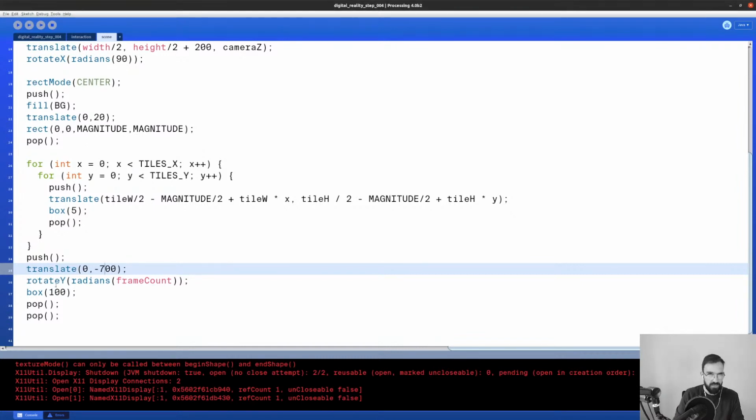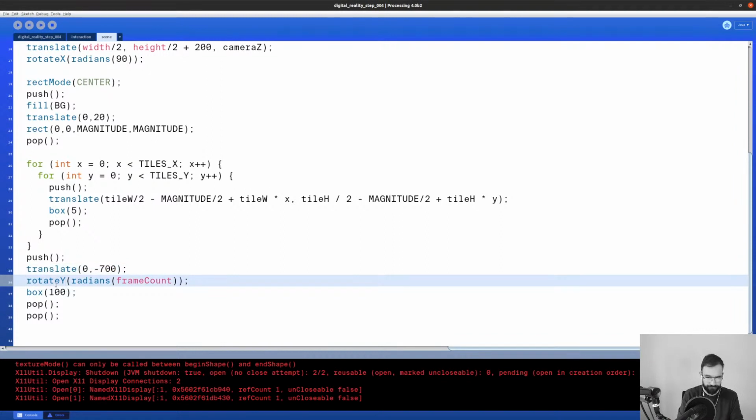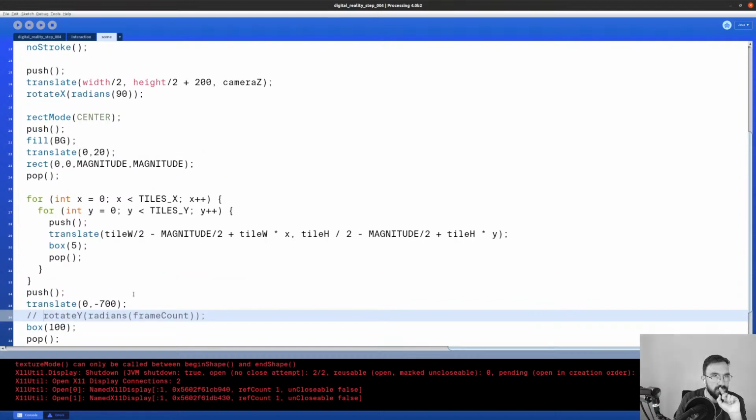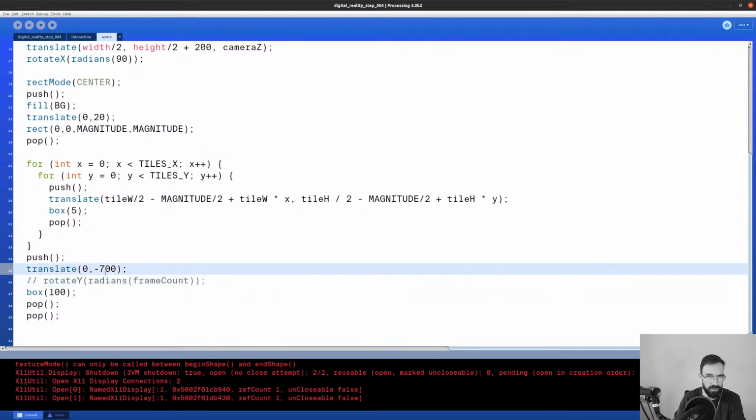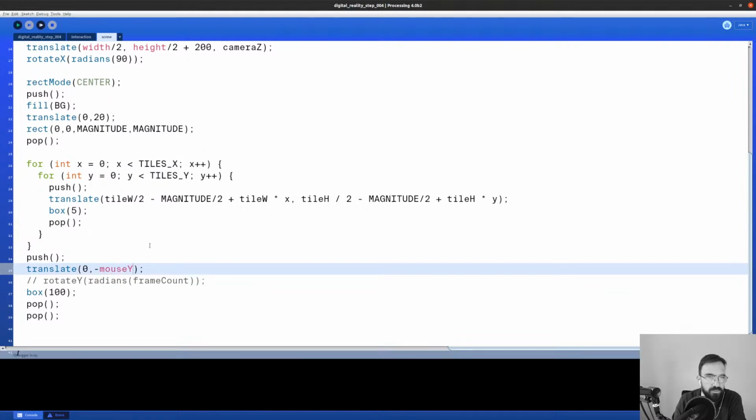Okay, let's deactivate the rotation quickly. I want to drag the box out of the sand. It should be possible with mouse X, with the second parameter here in the translate function. But for any reason, it doesn't work.